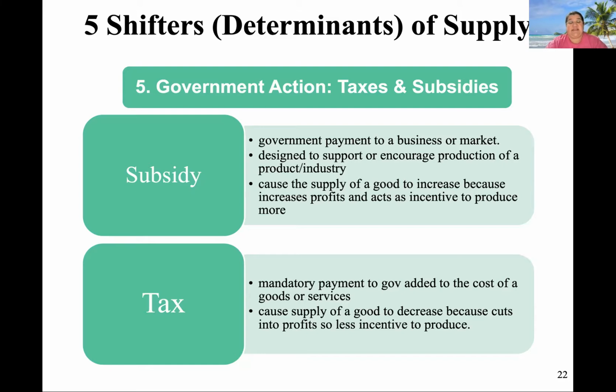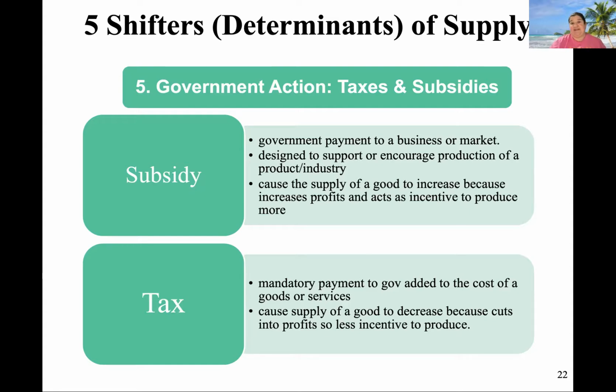Let's say we need farmers to grow corn, but there's not a lot of money in growing corn. But if we don't have enough corn, then we're not going to have enough food and people are going to die. And people dying on a massive scale of starvation is probably not a good way to get elected. So what government officials are going to do is create a subsidy and pay farmers money to grow corn. Or let's say we want to shift away from farmers growing corn and we really want them to grow soybeans.